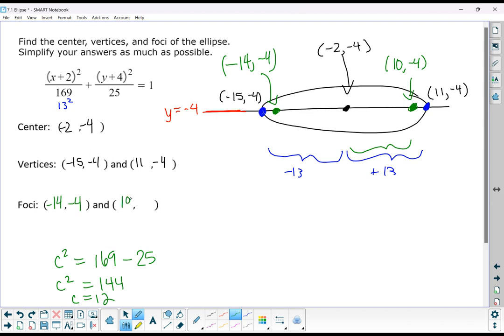Something I want to point out is that in both of my examples, the foci was 1 unit away from the vertex. That is not always the case. That just happens to be a coincidence on the two that I chose. Maybe a bad coincidence, but it is just a coincidence. So I would not assume that it's always 1 unit different. It's just that does sometimes happen.